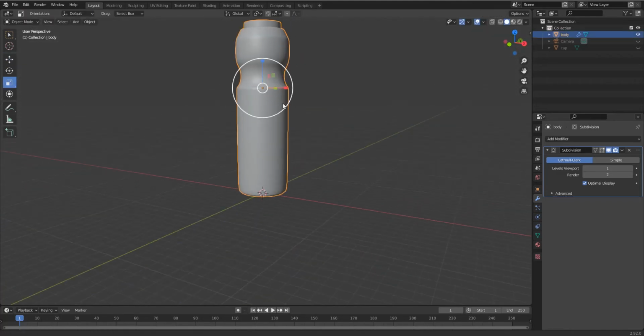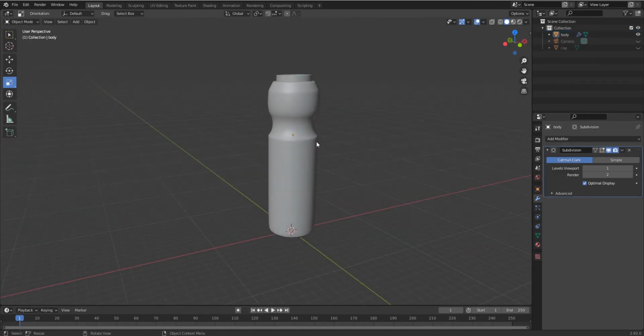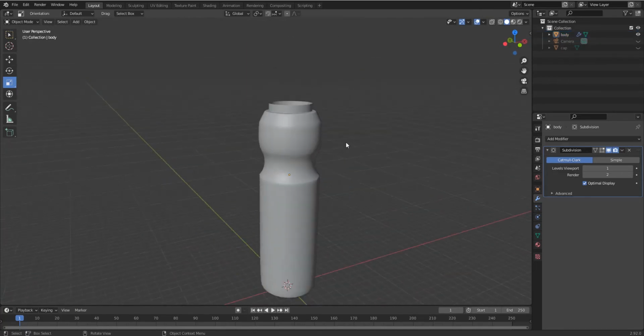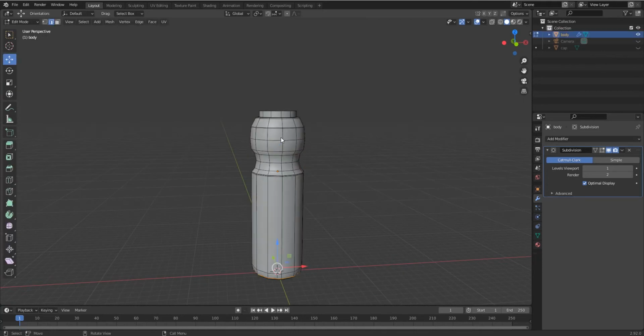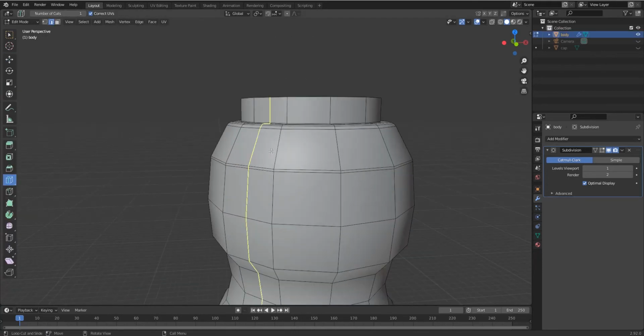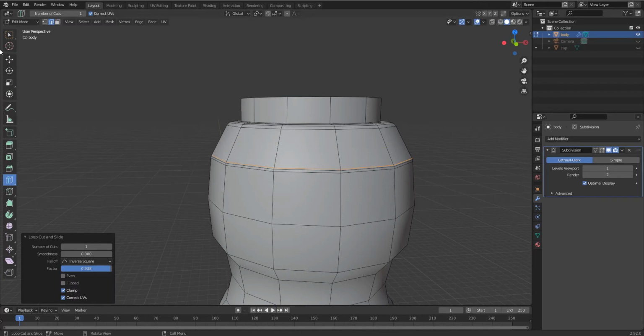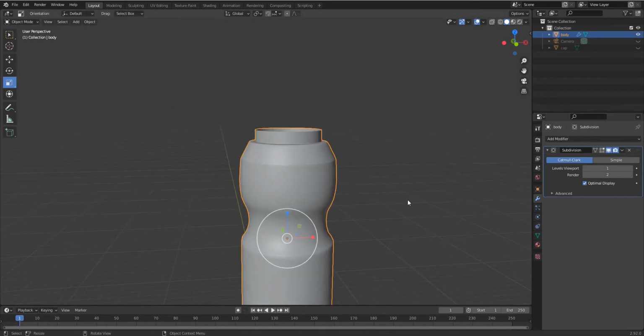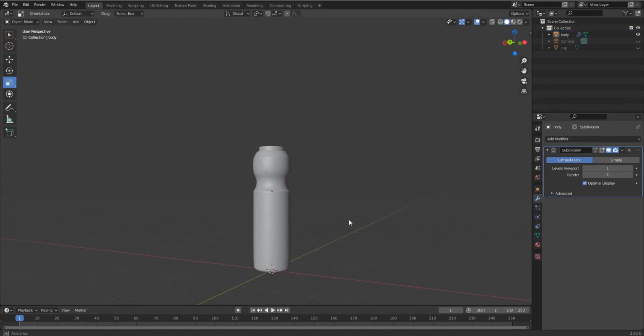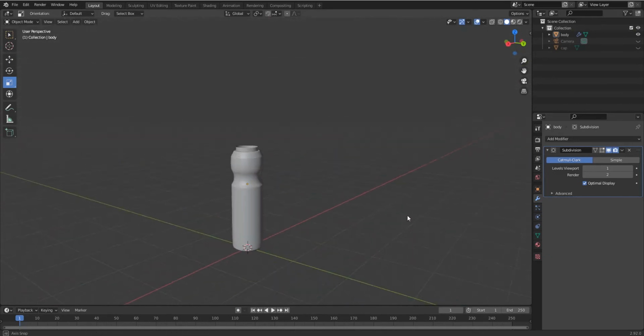After that, you can clearly see the difference in how it is looking after adding our loop cuts over here. So as you can see, we have completed our bottle's body part.